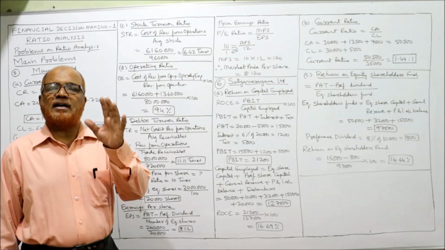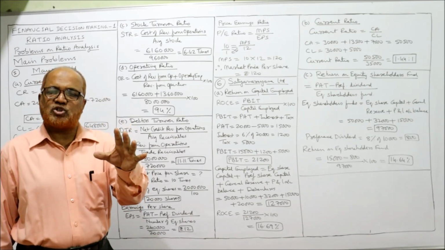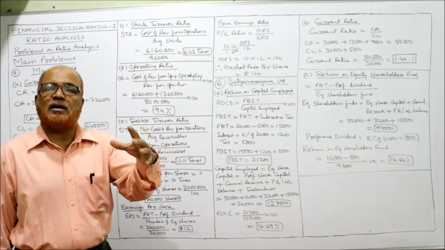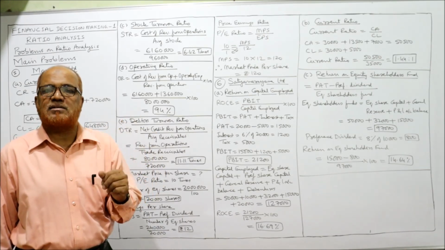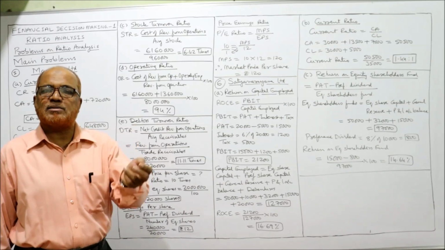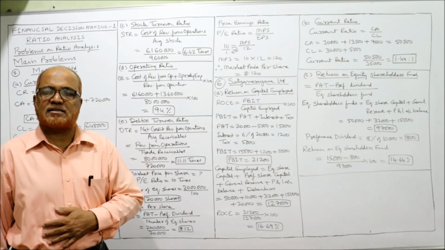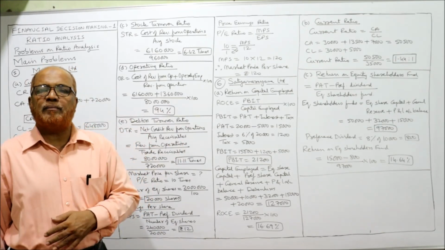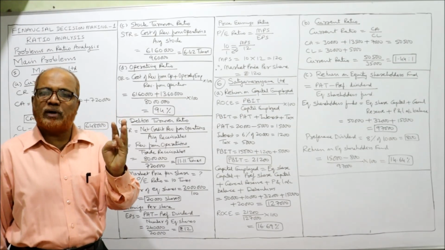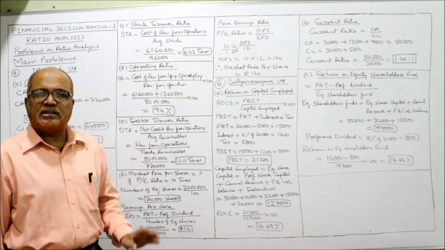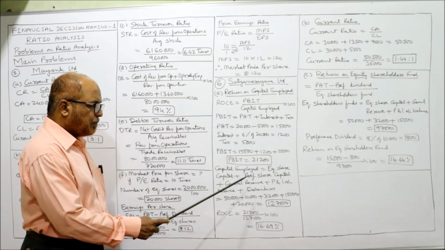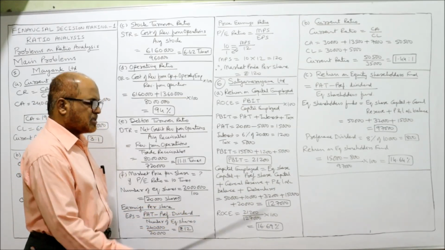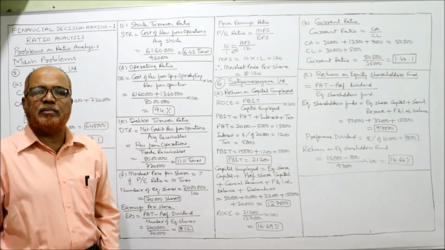For capital employed, we take equity share capital plus preference capital plus undistributed profit plus reserves plus long-term debt, which consists of debentures, minus fictitious assets minus non-current assets. This is a complete definition of capital employed. But in our problem, we don't have fictitious assets. We don't have non-current assets. The only things we have are equity share capital, preference capital, general reserve, P&L account and debentures. These are the items given in our problem.